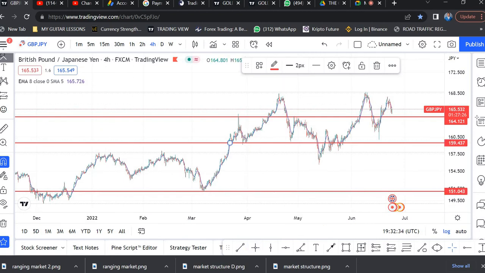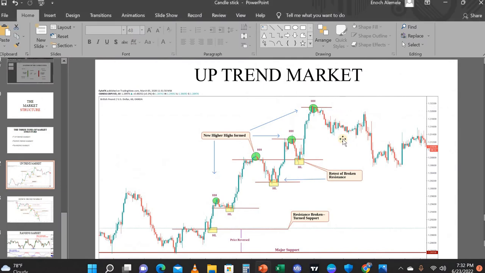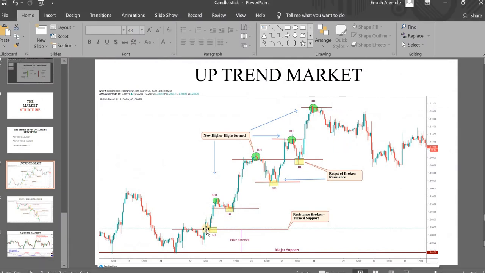If you can see from this diagram here, you have to place a line at the lows and then the highs, the highs and then the lows. You place lines over there, and these lines are called support and resistance. When price gets to the resistance, it retraces. So look here, at the higher high, this forms a resistance. The moment price got to the resistance, it can no longer go up. So it has to retrace down.